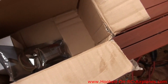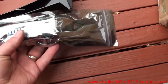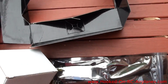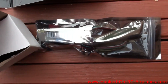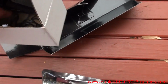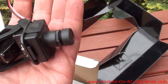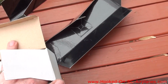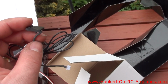What else is in the box? There's my 100 milliwatt video transmitter, and my pan tilt camera if I can get it out of the box. Wow, that's a lot lighter and smaller than I thought. Awesome. And here's the cord that plugs the camera into the transmitter.